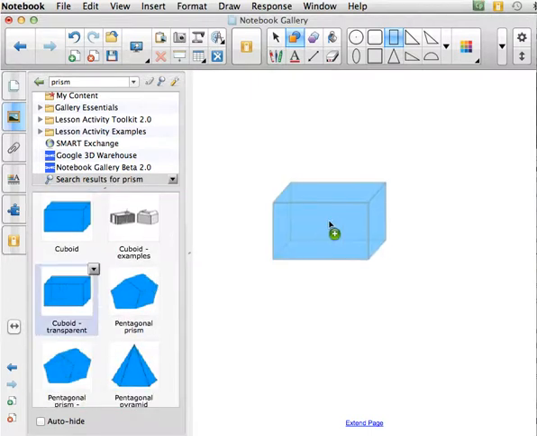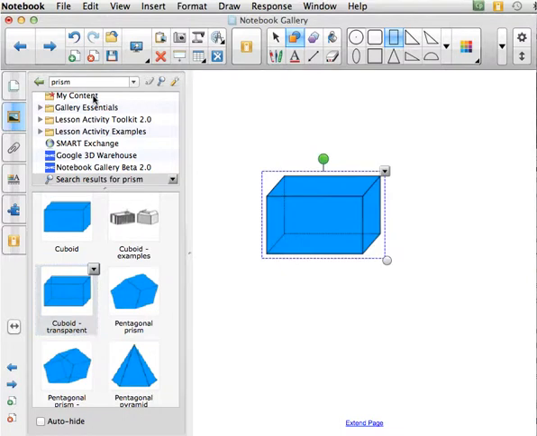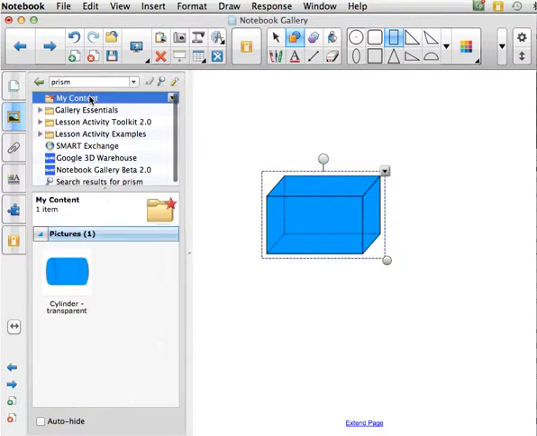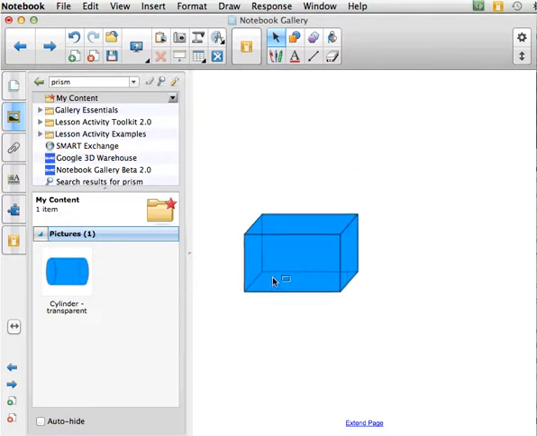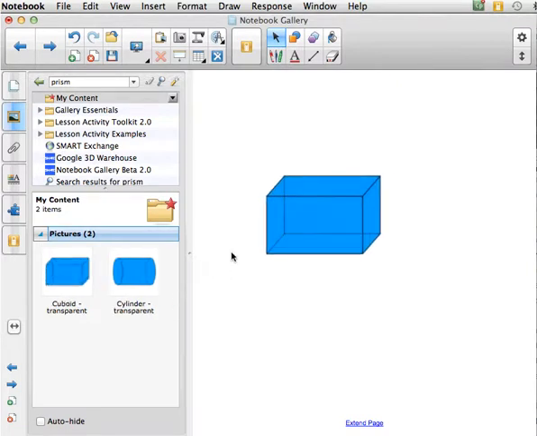And I can use this rectangular prism. So go back to My Content once you've dragged it onto your white space. Go back to My Content with your pointer tool and just pull it back over there. And there it is. So next time you need it, you won't have to search for it and scroll.